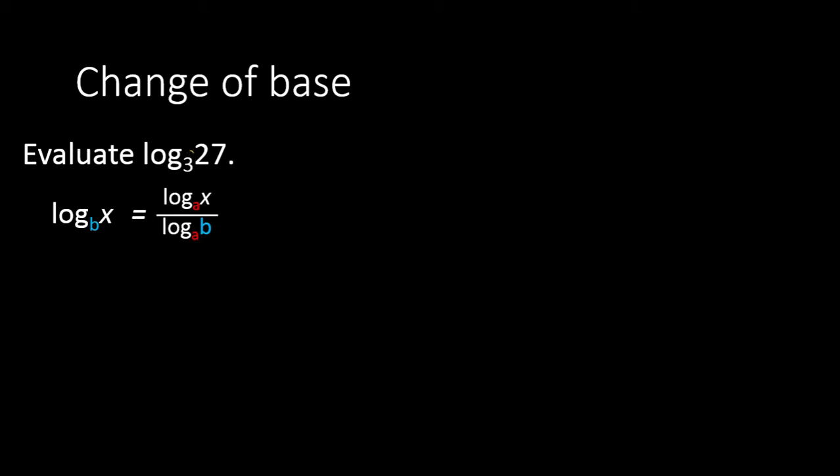Or here you see we have base 3. Well, I can't use a calculator on that. So what I'm going to do is, step 1, change to base 10. And then step 2, I can use my calculator to evaluate. Okay? So the whole point of changing to base 10 is to get to a place where I can even use a calculator to help me answer this problem.